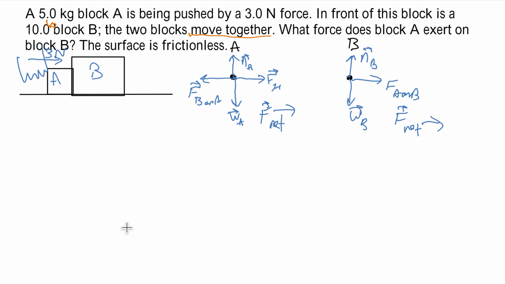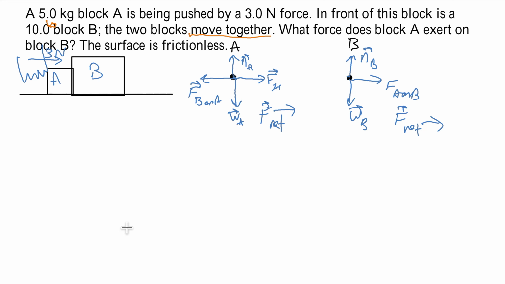Now we're going to sum the forces. If I sum the forces in the y direction for block A, what would I see? They're going to be equal. So I'd have normal force A up, minus weight down, equals 0. We're not accelerating in the y direction. And that would be the same for B. I'm just going to have the weight equals the normal force. Nothing's happening here, so I'm going to skip the y direction and go straight to the sum of the forces in the x direction.